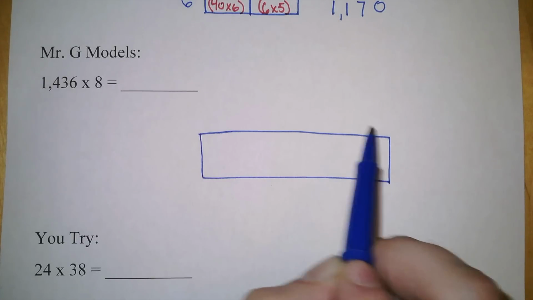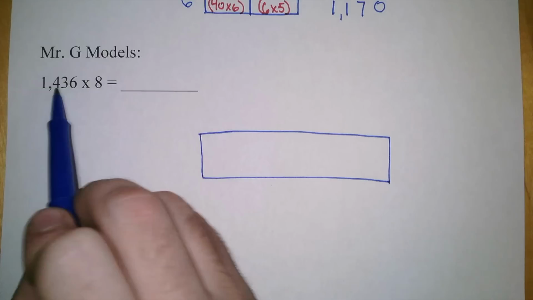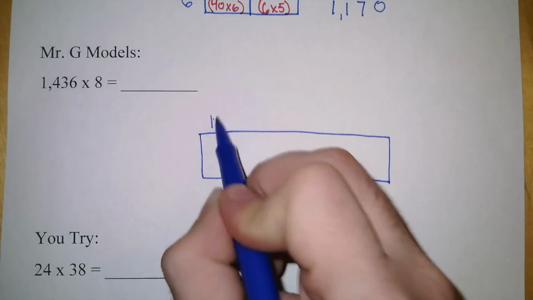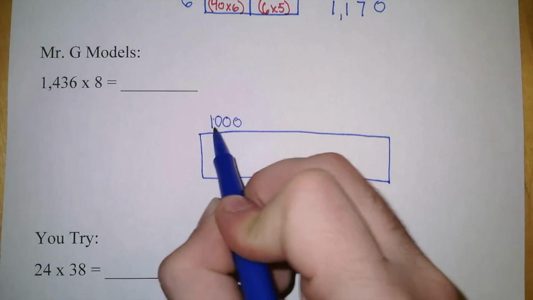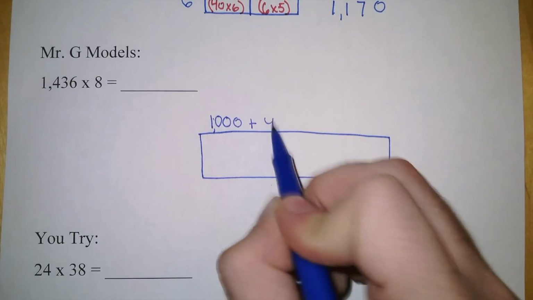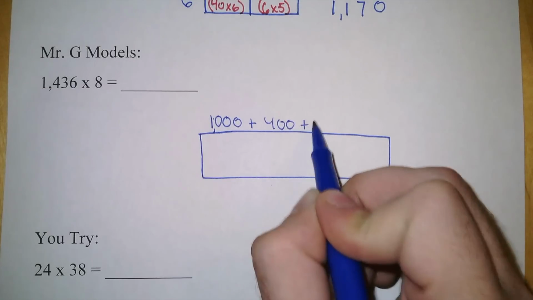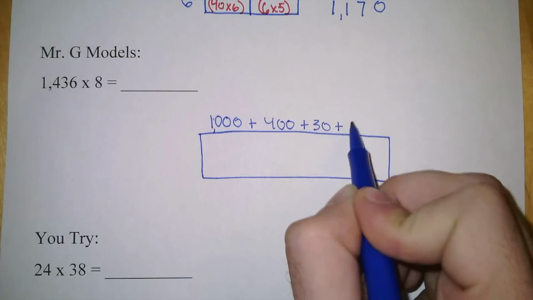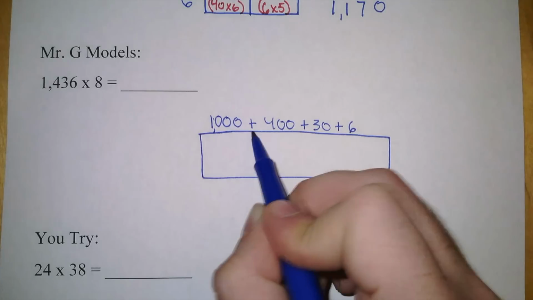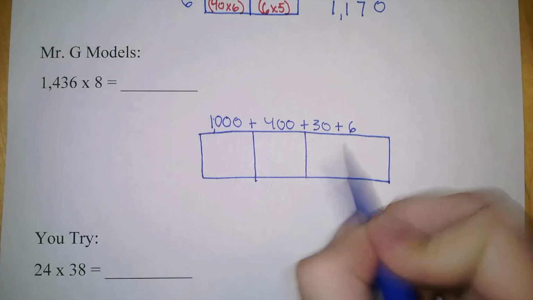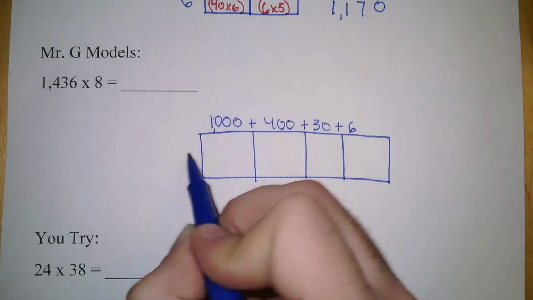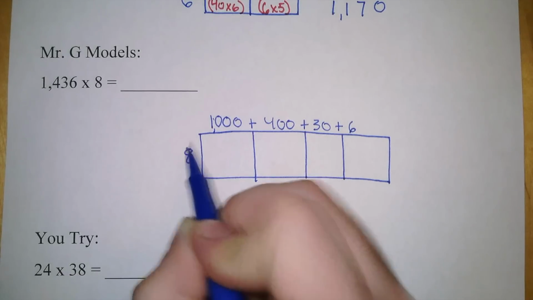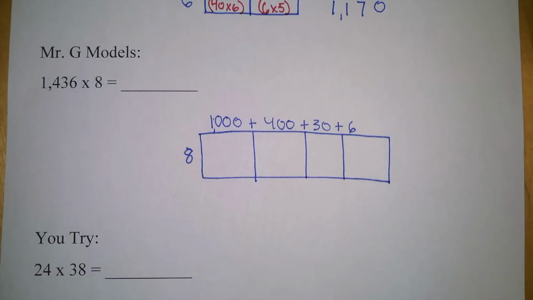You can really do it any way you want, but for me, I tend to like to put it up at the top. So now I've got 1,436, and I'm going to write it in expanded form, just as I did with the 2-digit number: 1,000 plus 400 plus 30 plus 6. All right, and I'm going to draw in my columns here, just like that. And then over here, I'm going to put down an 8. All right, just as I did before, I'm going to switch colors now because I'm getting into the section. That's optional. Not all teachers are going to require it, though I do.